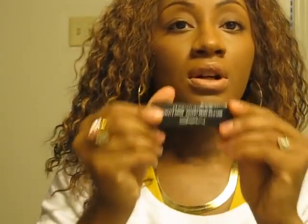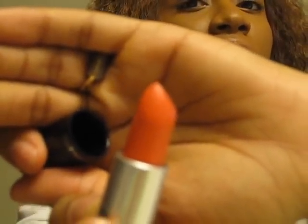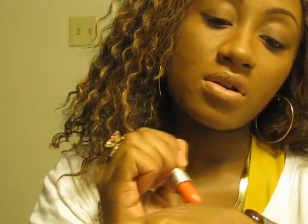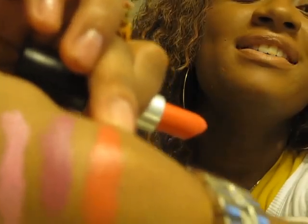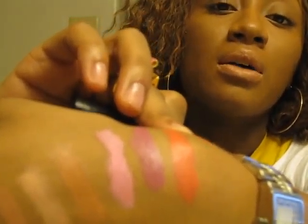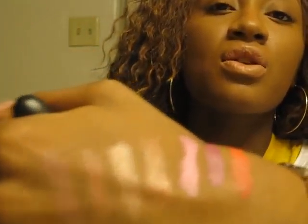Then Vegas Volt — I haven't opened this one yet. The finish is actually amplified, which is awesome. It's very pretty, very coral-orange — more of a coral red. I'm gonna go ahead and swatch that one for you. That's Vegas Volt right there. It's a very pretty coral red; springtime is coming so it's definitely an awesome color to wear.